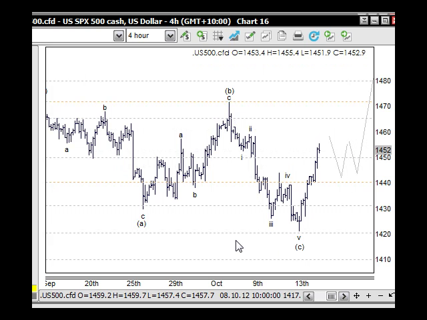I mention that because there is a possible wave count where we have this down for wave 1 here and back for wave 2 here, and then working lower from that point. But I'm not prepared to buy that at this stage. It's not our bias because of what's happening in other markets such as the US dollar, and this sits better as a corrective pattern, and also the impulse wave up here suggests new highs as well.